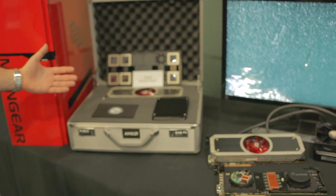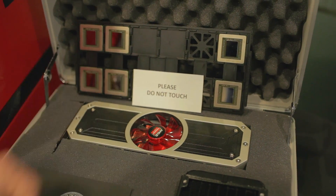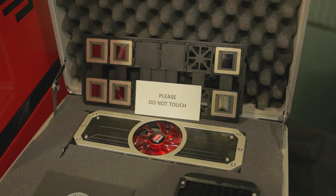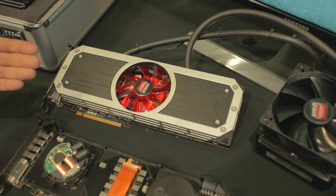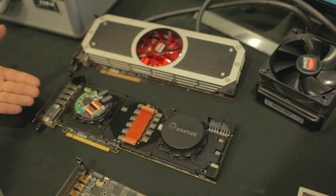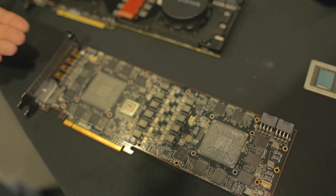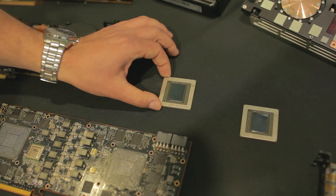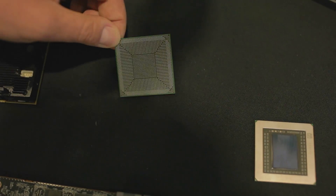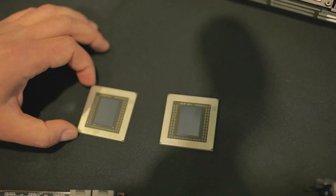Here we have the case that we've sent out to press. I actually have a few of the 290 X2 ASICs here — we brought a few loose ASICs so you can see what the chip looks like underneath the hood. I also have a few cards here, deconstructed so you can see the mechanics of what's going on inside. Here you have the full complete unit, and we have the AsiTech pumps — one is opened up so you can see the impeller inside and where everything hooks up. We have a bare-bones PCB with the ASICs removed so you can see all the different components: the regulator, the PLX bridge, the display connectors. Over here you can get a close-up of the actual 295 ASICs. This is where all the magic happens — it's quite amazing that you have all that performance out of these two little pieces of silicon.